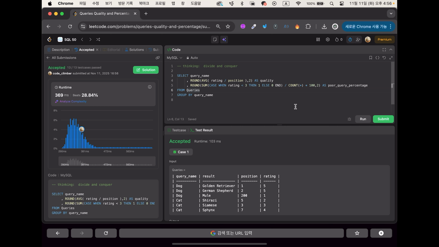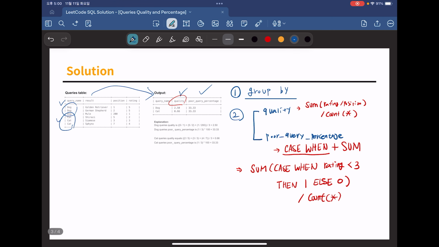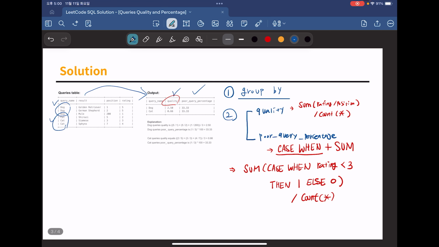So let's organize the key points and finish the video. Let's move on to the key point section. What do you think, guys, is the key point of this problem? Personally, I think you all know that we use group by to aggregate something in a certain way. The second one is how we get the total number of each query.